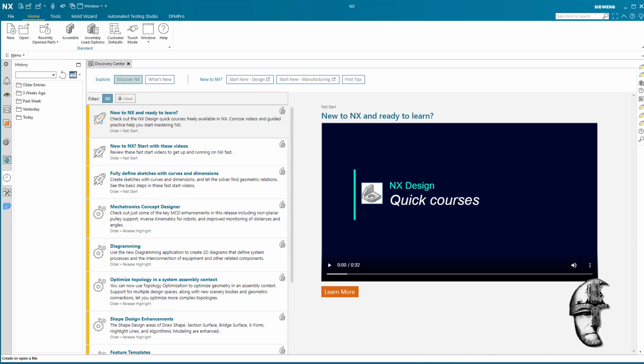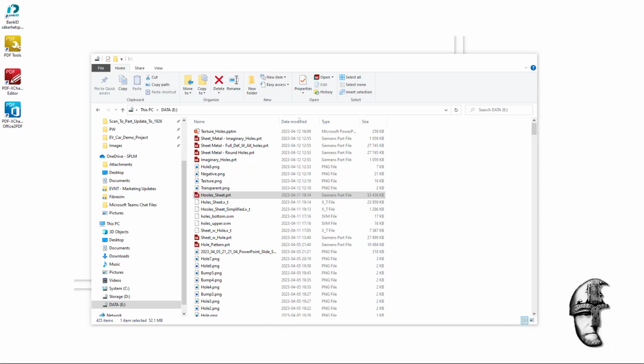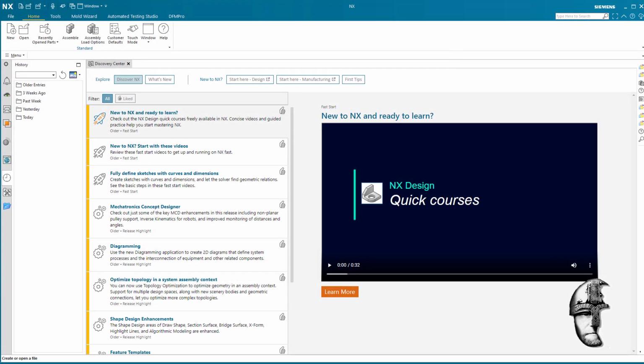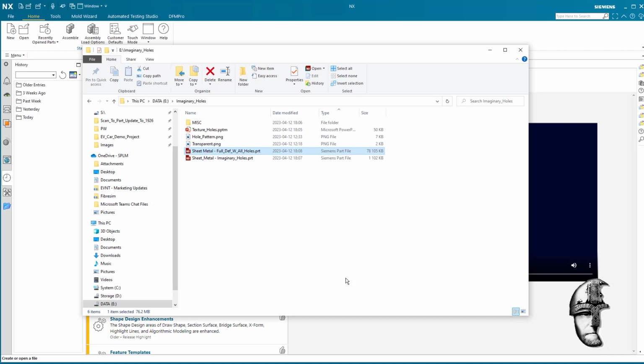If we look at this one, which is the file with the imaginary holes, we can see that if I had this sheet metal fully defined with all the holes, these holes happen to have chamfers on both sides as well, just to get to some sort of extreme size.